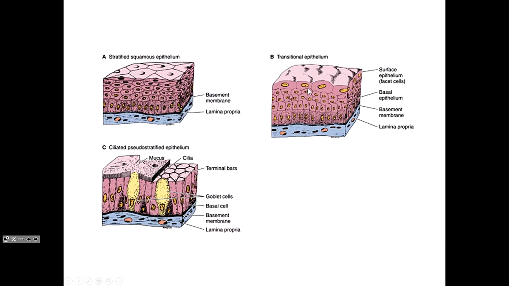Then we have a relatively unique example of transitional epithelium, which we see in the bladder. Because the bladder distends when it's full of urine, or collapses when it isn't full of urine, the shape of the cells lining the bladder changes. They can be stretched out, that uppermost layer where the arrow is, or they can be compressed more and they become more cuboidal. So the shape of this uppermost layer of cells is transitional. It can change depending upon what's going on in the bladder.